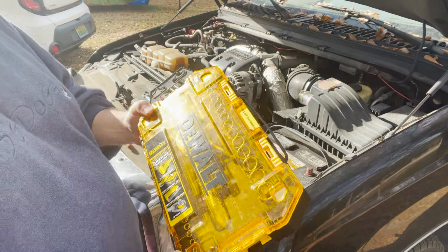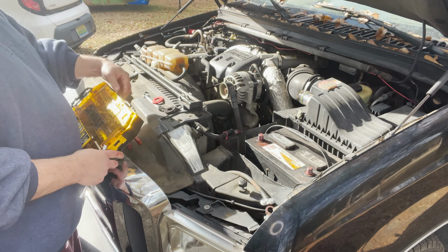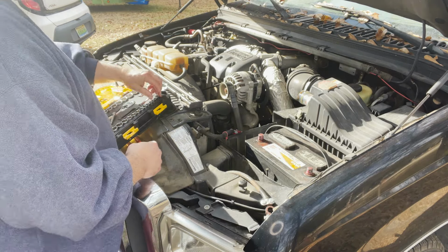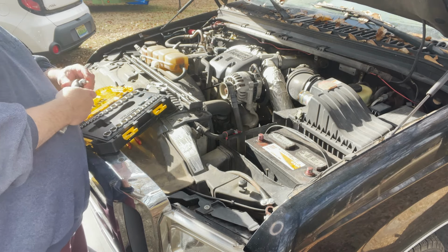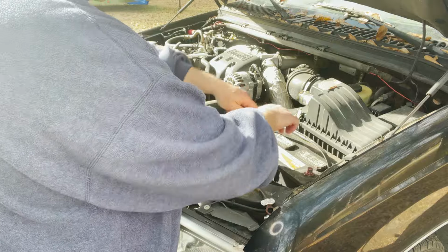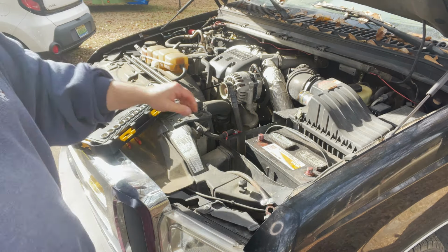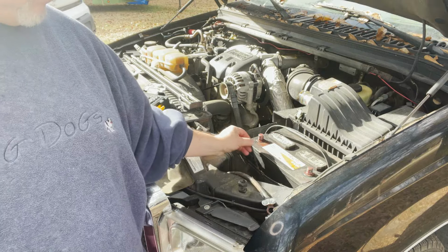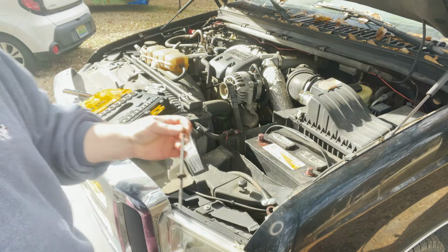Now you know I'm getting serious when I get the yellow tools out. Three hours later. I'm gonna put some lubrication on them.